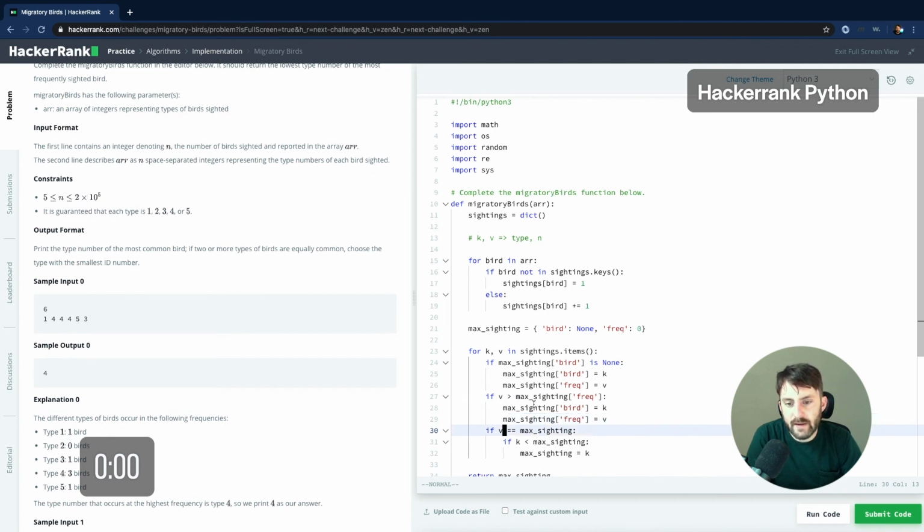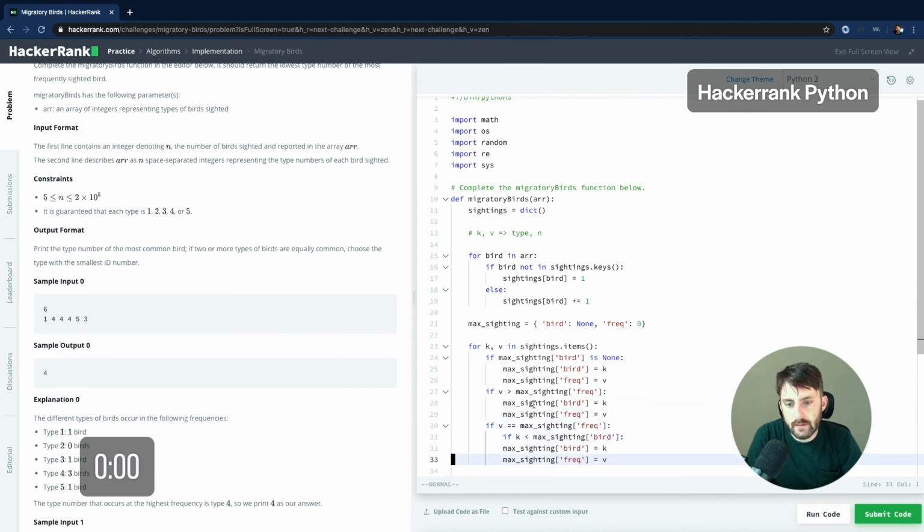If the value is equal to the max sighting frequency and k is less than that value, then we also assign.